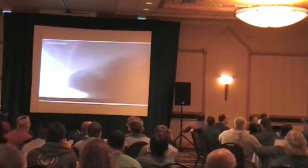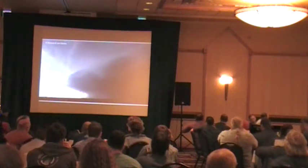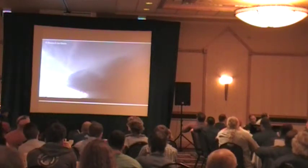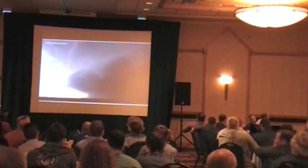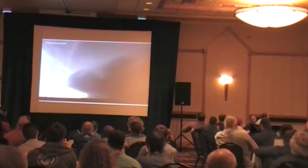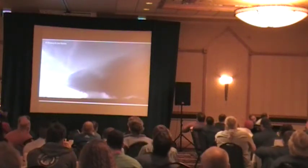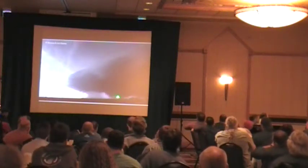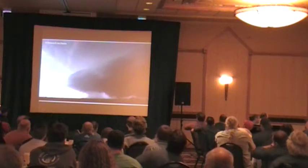Here we're looking west, and can't see anything in there. It just looks like a... Well, there's a circular set of plates above that, kind of telling us it's probably a supercell. But now let's advance one frame. Here's a lightning flash. You see anything in there? There it is. That's the El Reno tornado, probably not too long after it had touched down.